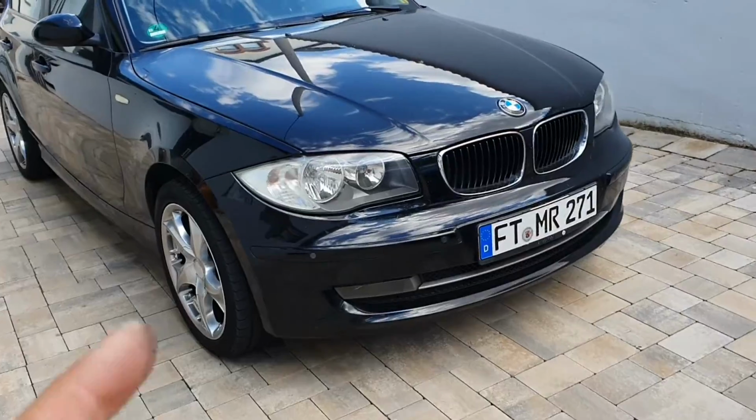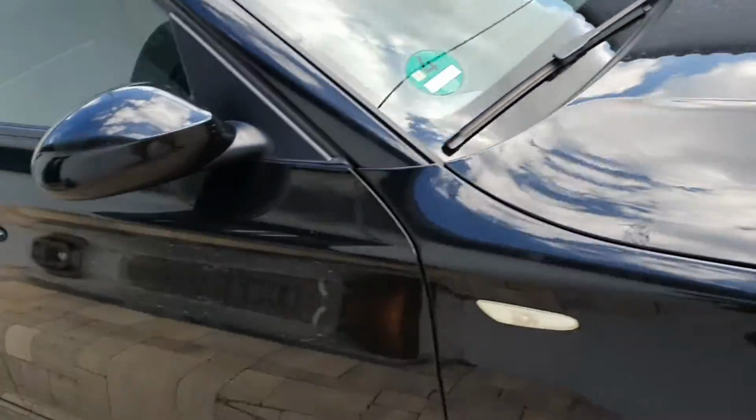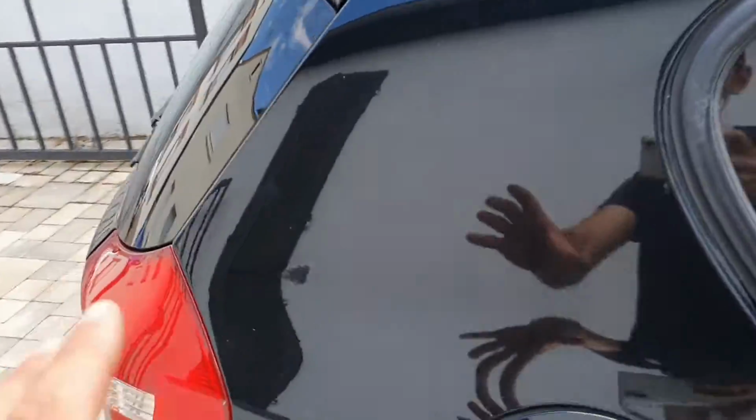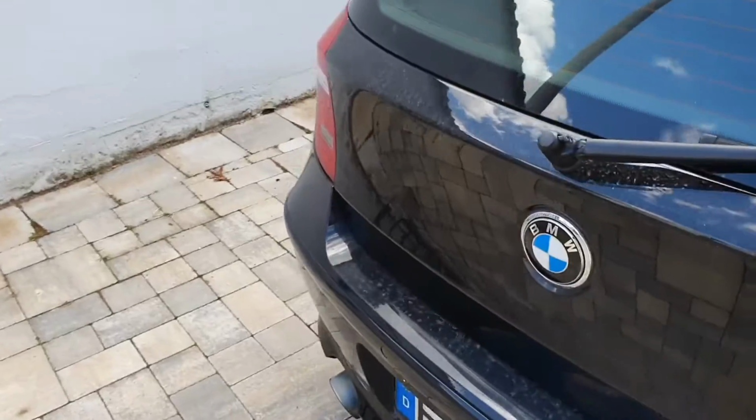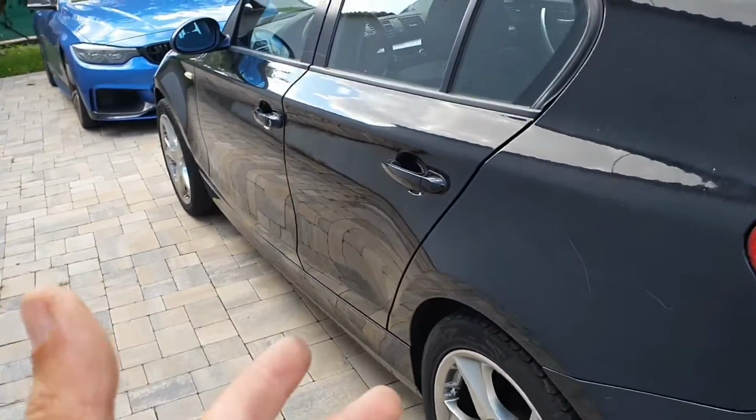And we are home with 1 Series, it's fixed. I just have to replace one sensor or two off camera, that's not a problem, but the biggest problem is the flywheel. I have to replace that, or I have to sell the car as is, because it's shaking too much.